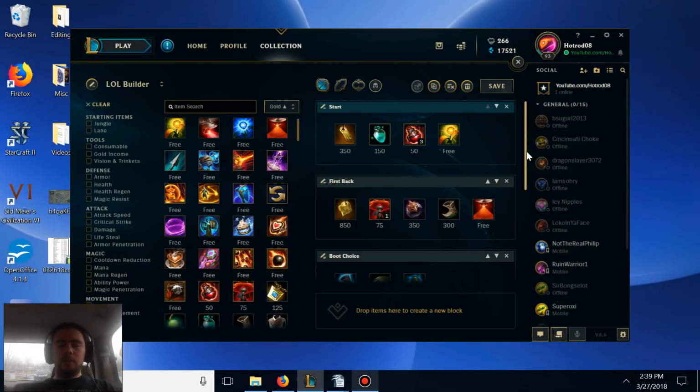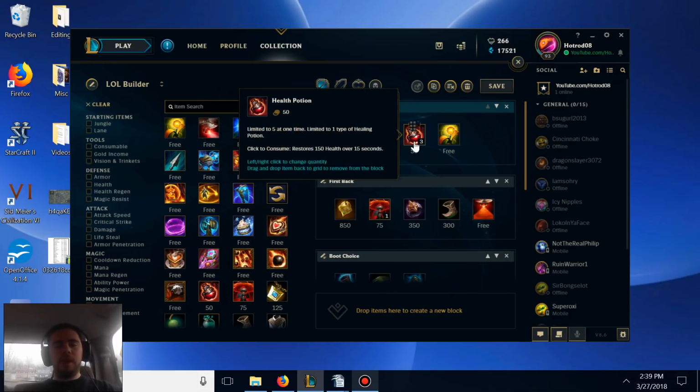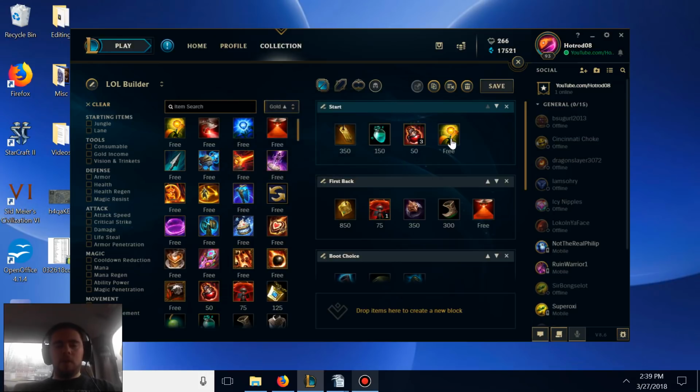Alright, so getting into the items we're going to be building, we're going to start off the game with Ancient Coin, Refillable Potion if you think you can get away with it, if it's not too hard of a laning phase. If you think you're going to get bursted down a lot, like versus a Brand, then definitely go down to 3 health pots and then our Warding Totem.